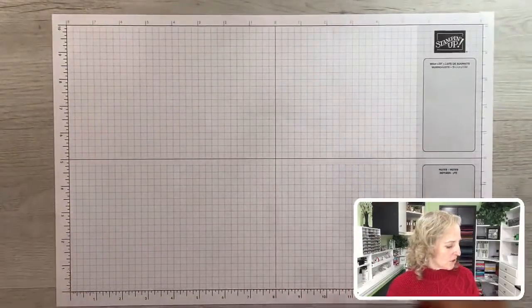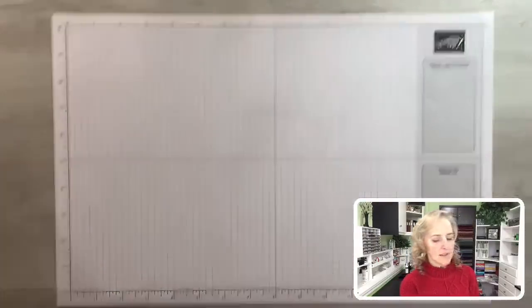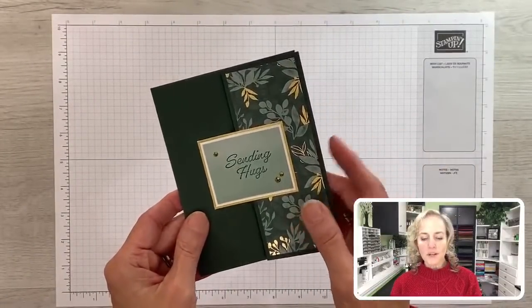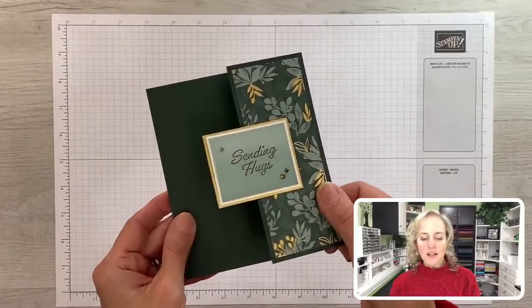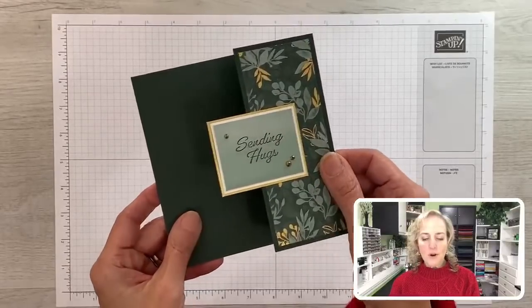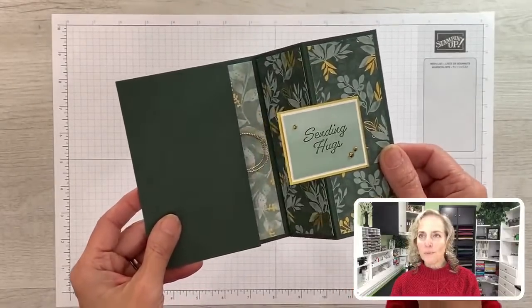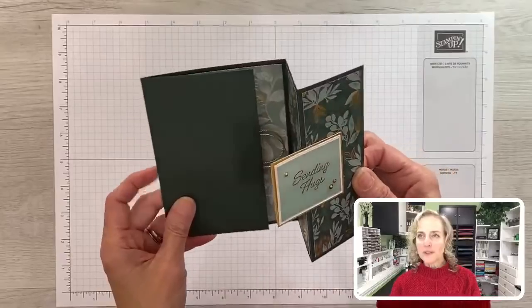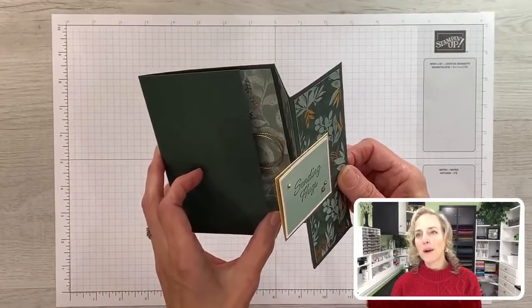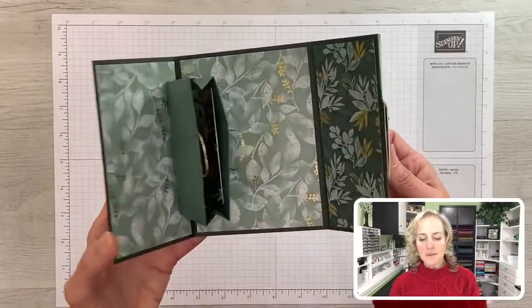I've got another version of that card, and that one is this one here. It pulls open a little bit differently. When you open it, you're going to grab this little edge here. It's also magnetized, because I found the magnets work the best. And when you open it, it's more like a Z-fold open. You can see that here. This is with the Eden's Garden products. The other one was with the gingerbread and peppermint products, and same type of thing.